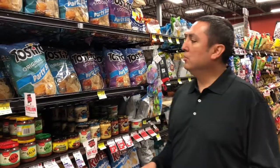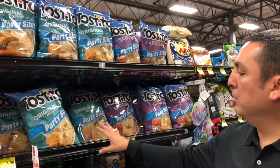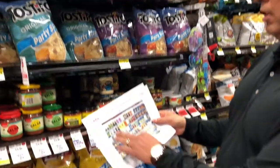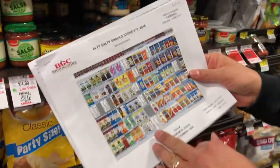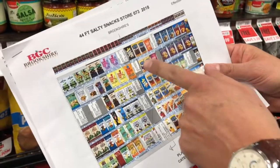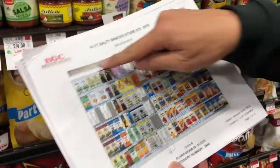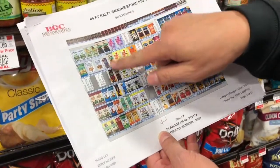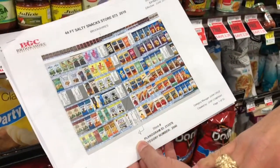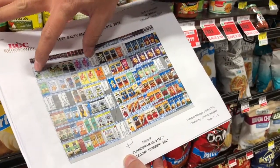Second tip, I want to make sure that you understand not every store will lead with Frito-Lay. As I mentioned a minute ago, party size is moving to the end of the aisle, and in this particular store, if you look at the planogram, there's a better for you section at the beginning of the aisle. It's about 4 feet or so, and then you will begin from there with Frito-Lay popcorn and rolled gold and so forth. But within this section, you do have a stripe of Simply product that is Frito-Lay product. I'll make sure you understand that that's not a typo. Frito-Lay does have that space between all of the competitor items.